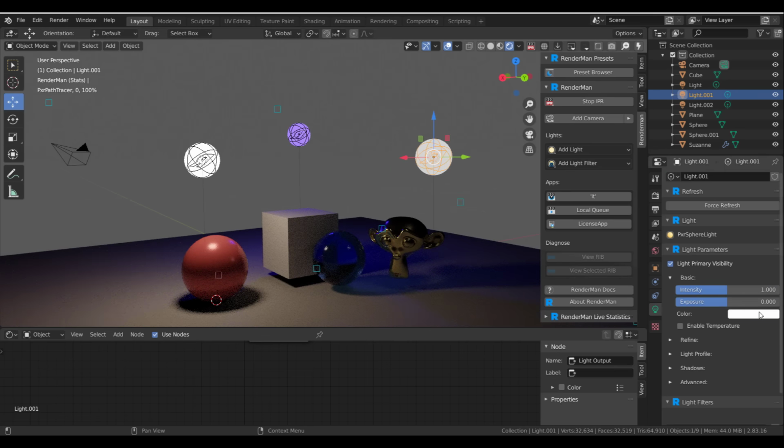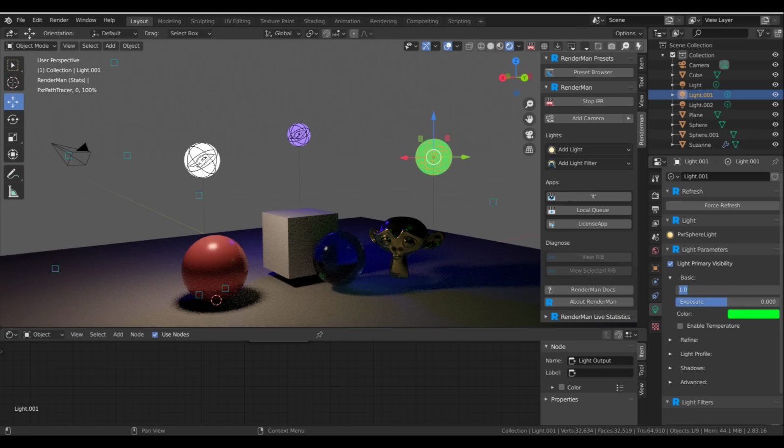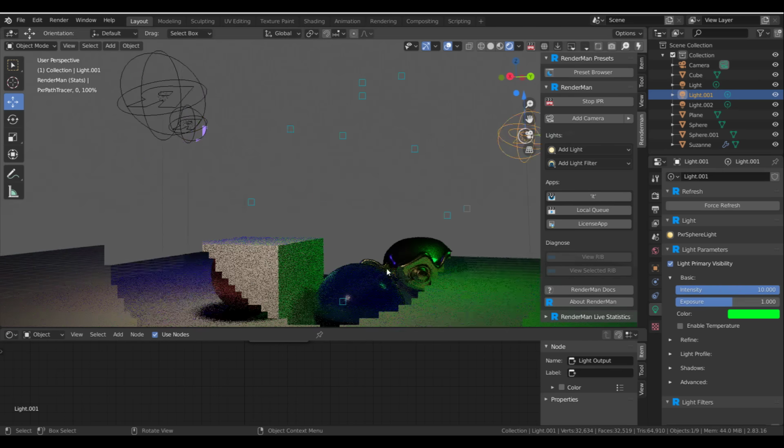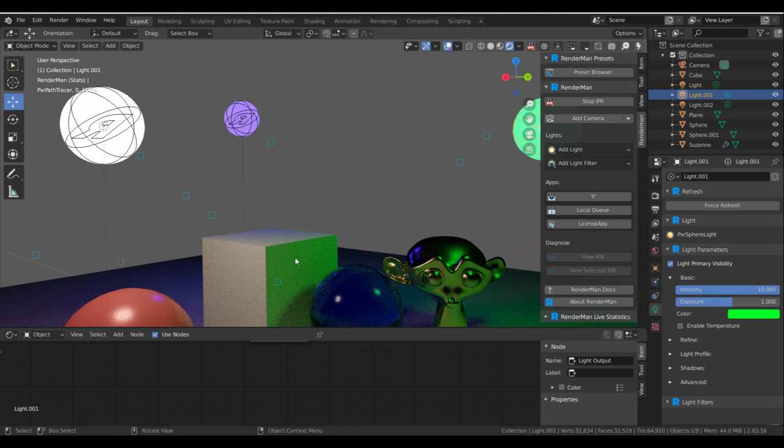And we can also select this other one and go towards the green. I think we should do green this time, and set this to 10 and then set this to 1. All right, so we're having exciting times. Okay, so with this going on, what can you do?